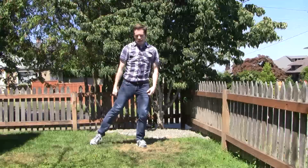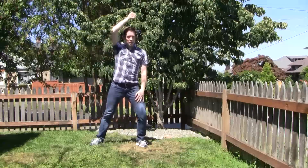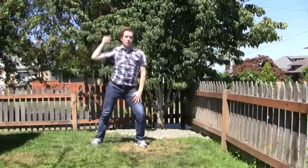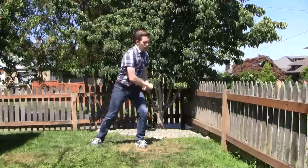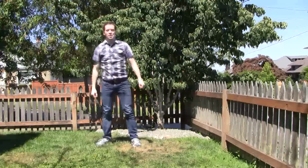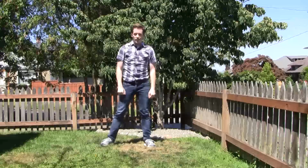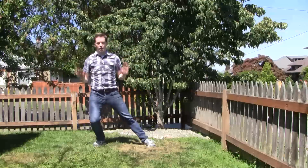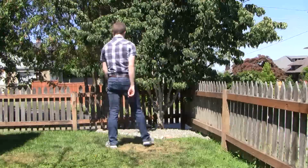We're gonna take our right foot out, lean to the side, and we're gonna punch over our head with our right arm for one, two, three, four, and then we roll left, right. And then we just do the same thing again. We follow that section up with, again, our lunge and our tabletops. So let me go ahead and do that section for you more slowly.